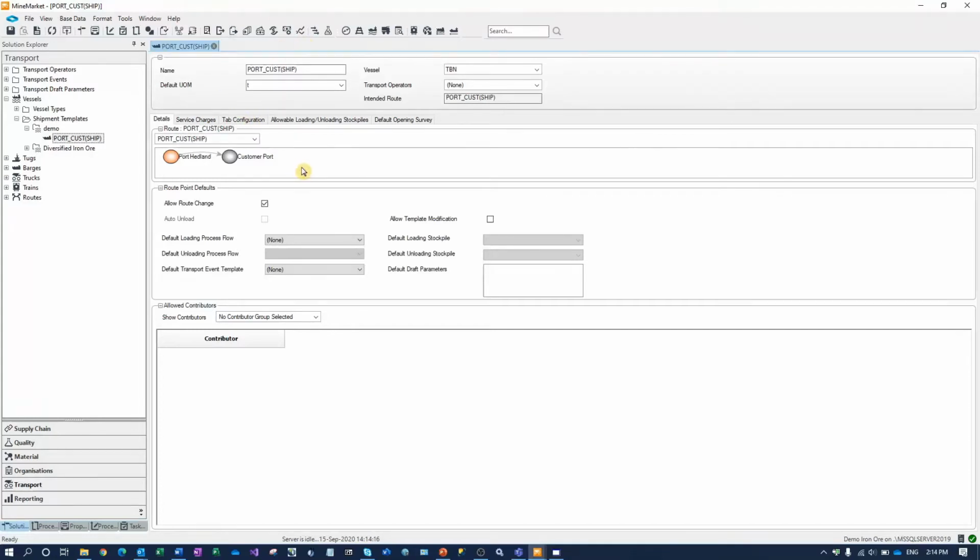So let's just keep this a simple template. At this port, the loading point, we can define the default loading process flow and the default loading stockpile.